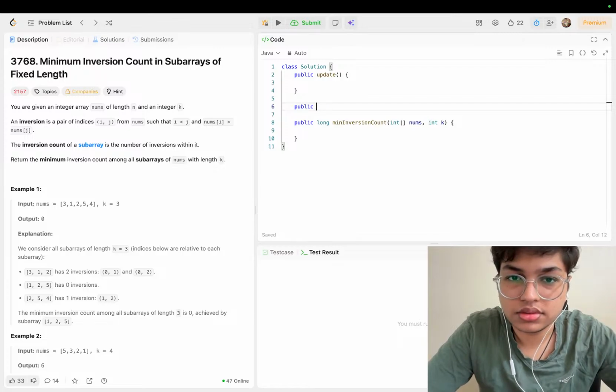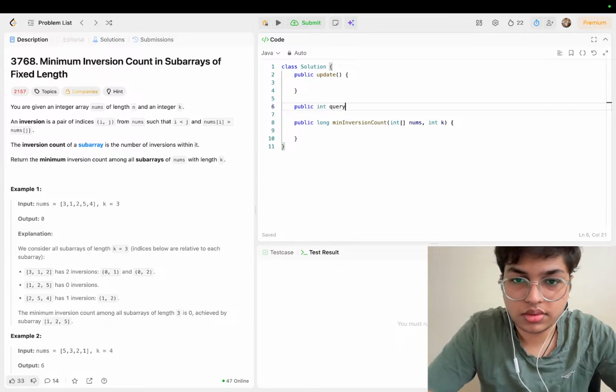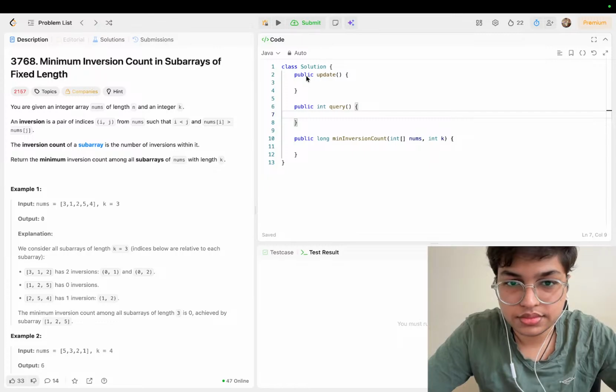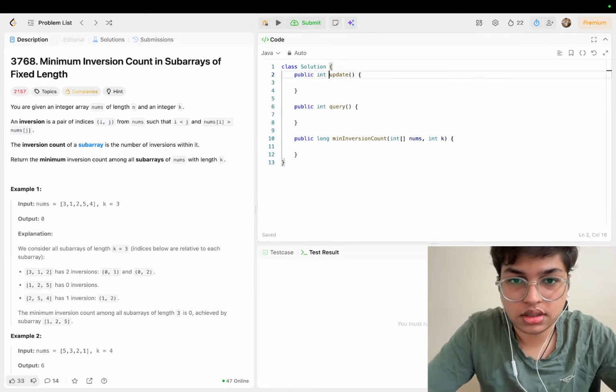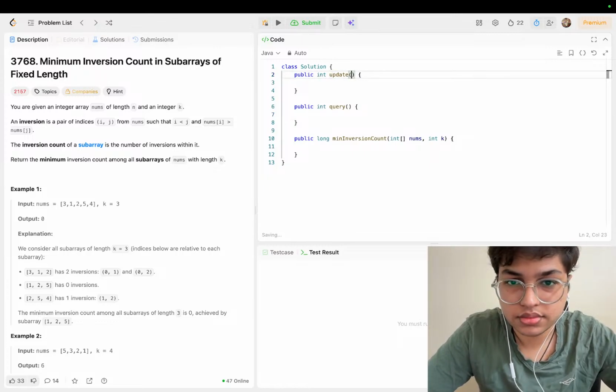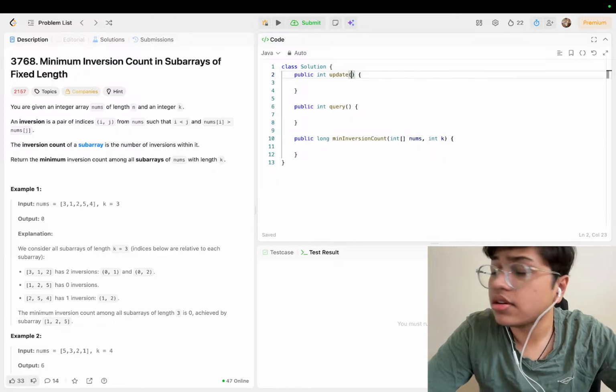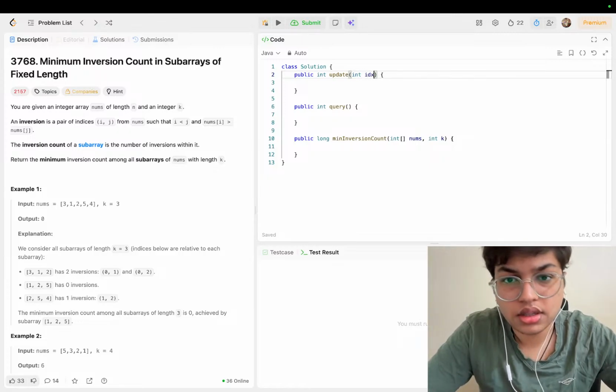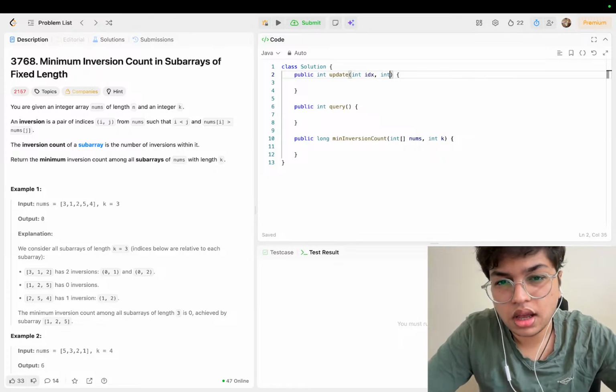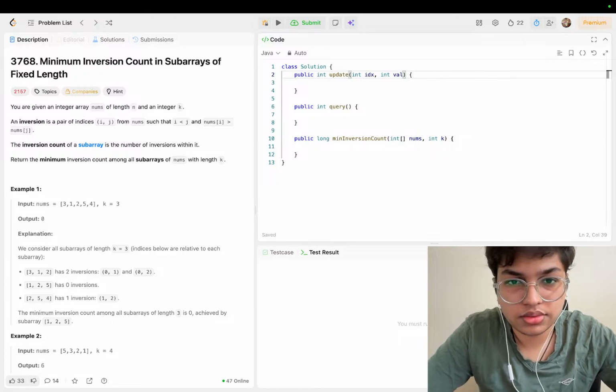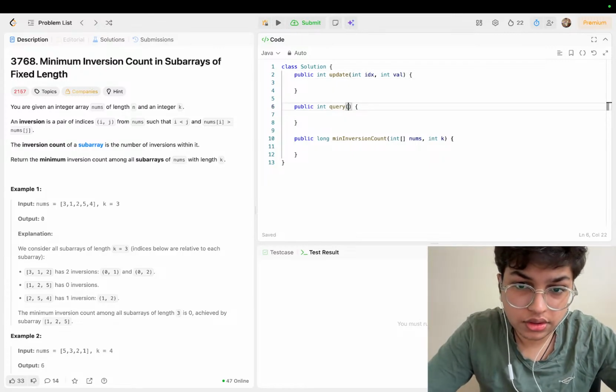This will be int 20. This will be int. For update, we need the index and the value. For query, we only need the index.